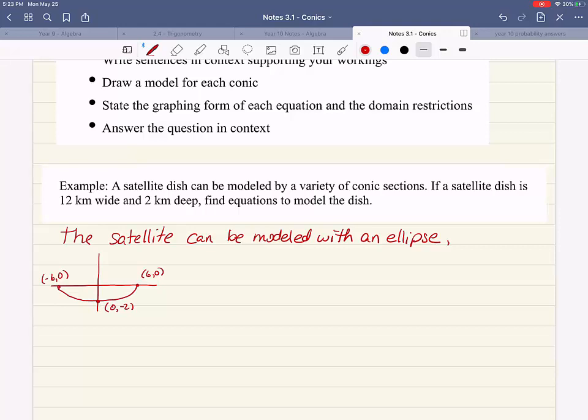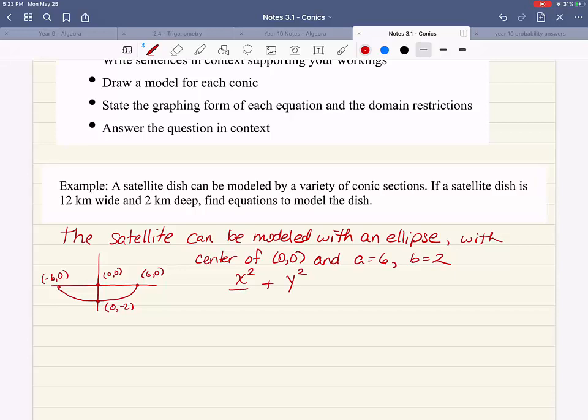There's my satellite dish. Whoops, I forgot to draw it. The center is 0, 0, with A equal to 6 and B equal to 2. They'd like you to put A and B down for your ellipse as you're writing your equation down. I'm ready to write the equation for this one. H and K are 0 and 0, so that means the tops of my fractions are just going to be x squared and y squared.